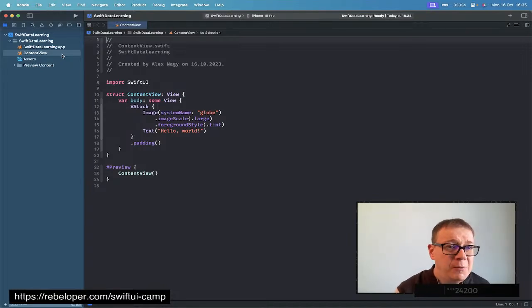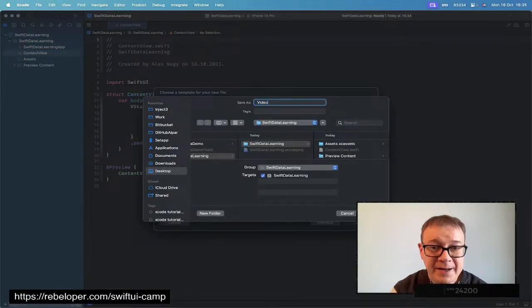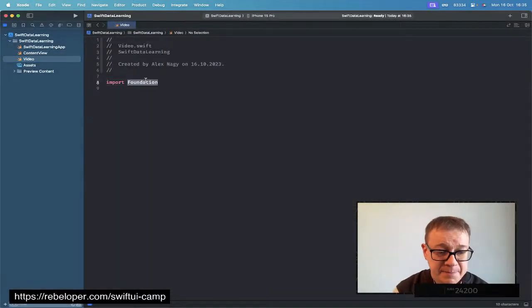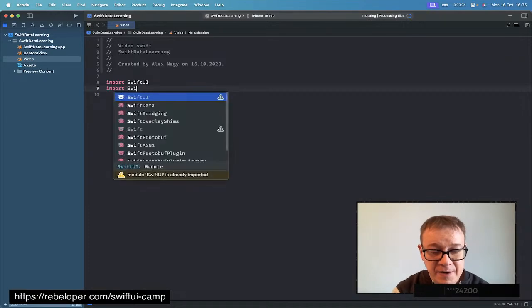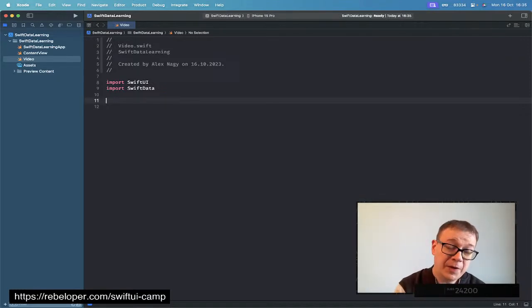So we could just start off like creating a new file, Swift file, next, and video. And let's just import SwiftUI over here and also SwiftData. Okay, so we imported both of them. Now we want to create a model object.